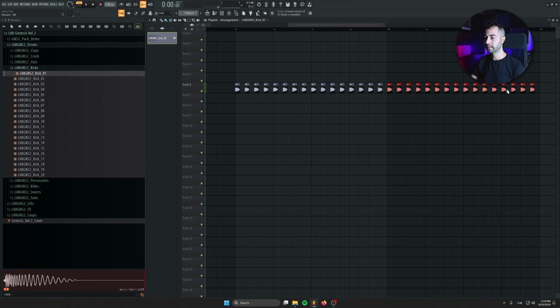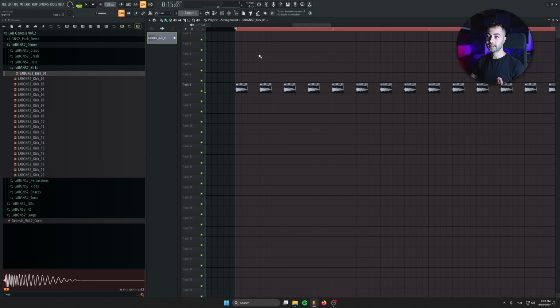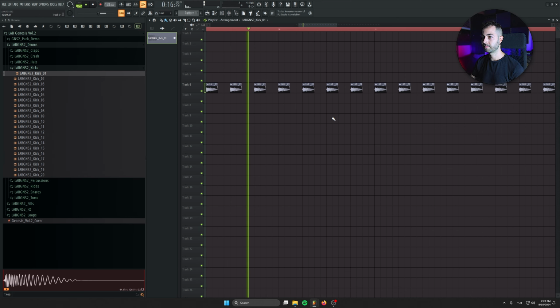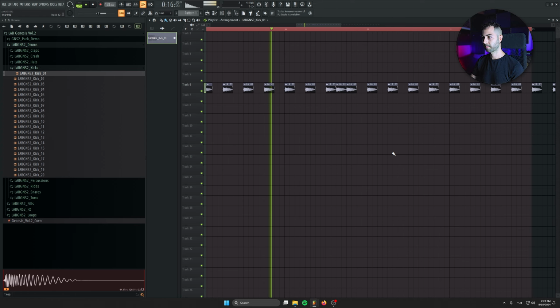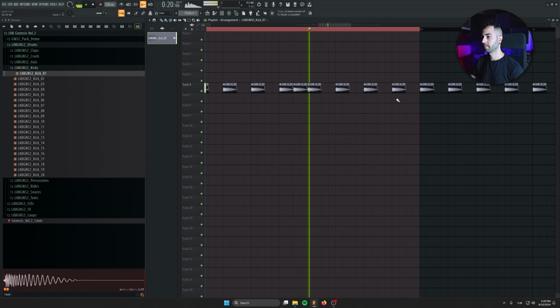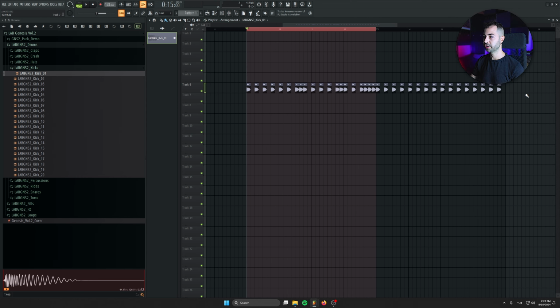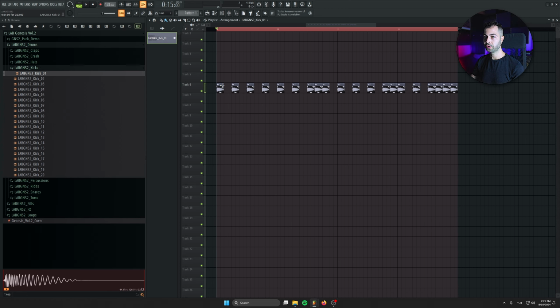So in the James Hype track, the main groove is given by the kick drum, because the kick drum is not always four on the floor. So first, let's create this groove. We will double some of the kicks. It was something like that in the James Hype track. And as you see, this is kind of an unusual pattern to use.